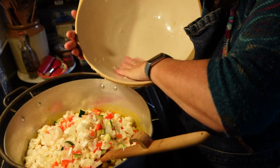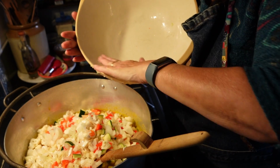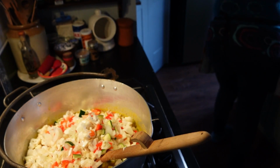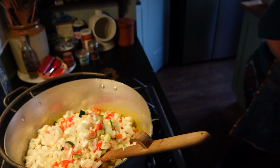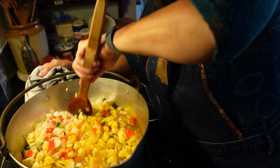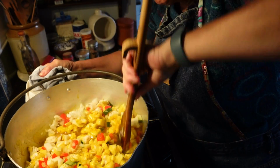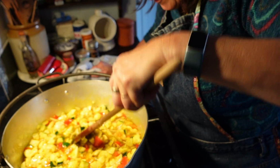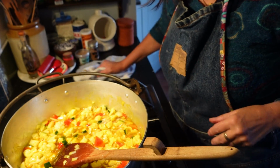And because it's been salted, even though you're cooking all the veg, it won't go soggy. It stays having a bit of a crunch. I'm going to cook this now for about 15 minutes. Oh, that looks glorious. My mouth's watering at the thought of eating it now.